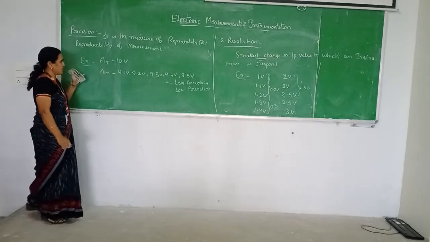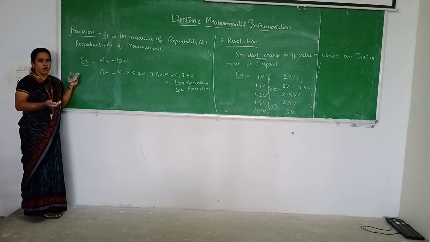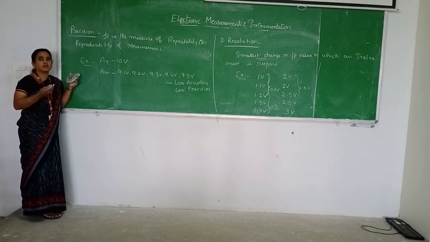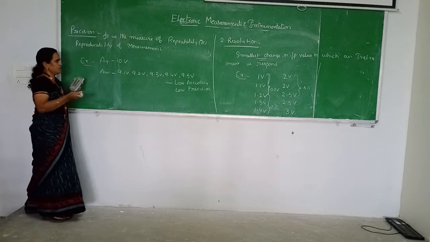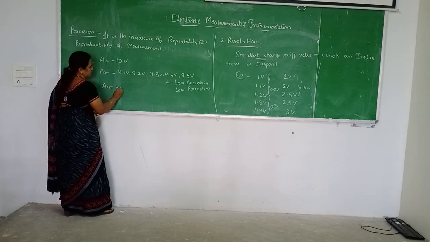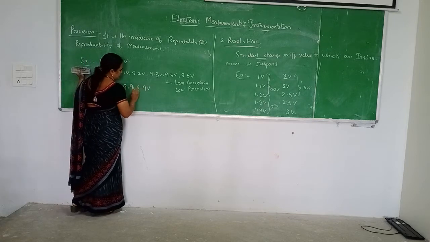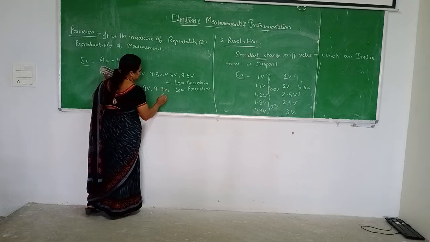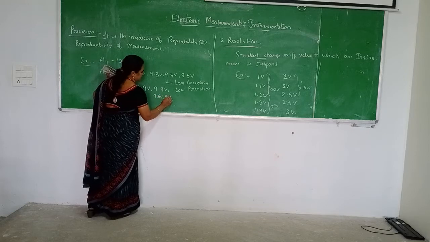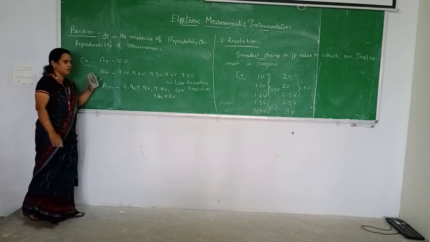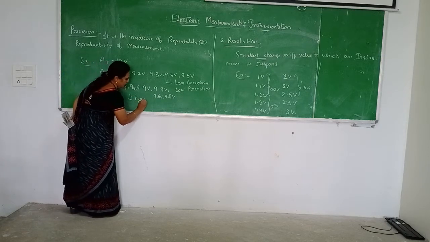And simply we can say that precision is the ability of an instrument to produce the output signal again and again for constant input. For example, applying 10 volts to the input, it will produce measured values repeatedly: 9.9, 9.9, 9.9. I am taking 4 measured values. Then this is said to be high precision.